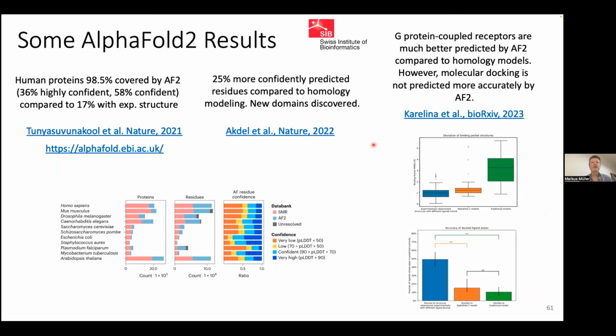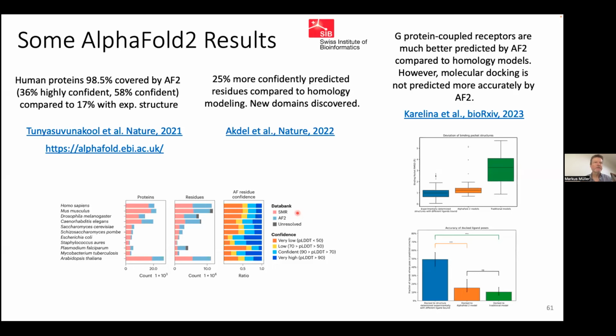So it works so well that it is used now by the EBI to predict structures of all the proteins they have in their databases. It's also included in the Swiss or in the UniProt pages. You can see these AlphaFold structures, and it really increased the coverage of the protein sequences that are annotated with a structure, compared to, for example, the Swiss model repository, which did the same thing, but using different methods by using protein templates.